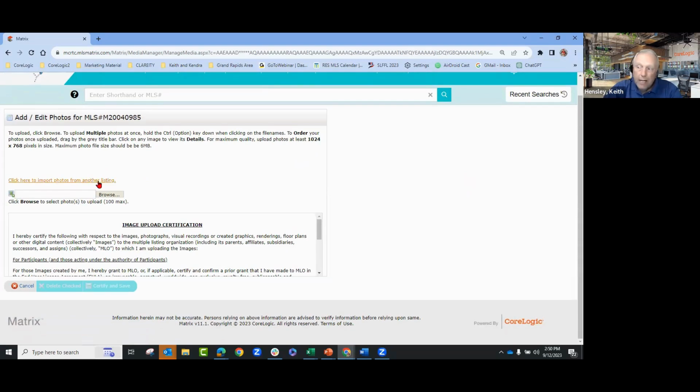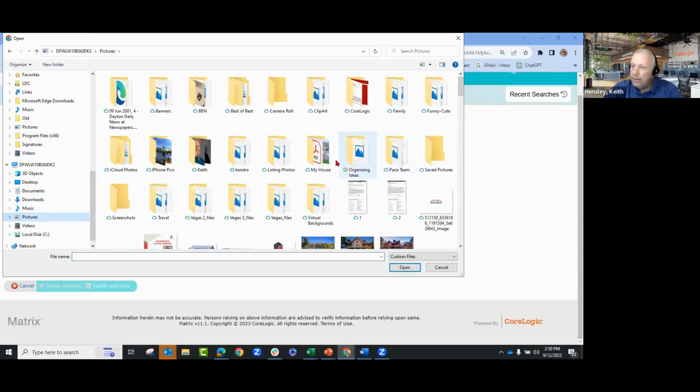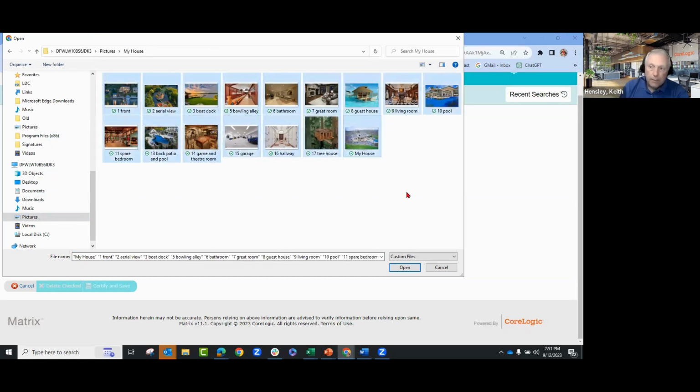I already showed you how to copy photos. This right here, watch this: browse. When you go to browse, you can upload photos. Now I'm going to pull down some photos here. I'll just pull pictures of my house. You can hold down the control button and pick as many photos as you want. Hold down the shift key and hit the last, and it picks everything from that one. So let me pick the first, hold down the shift, and it picks everything in between.